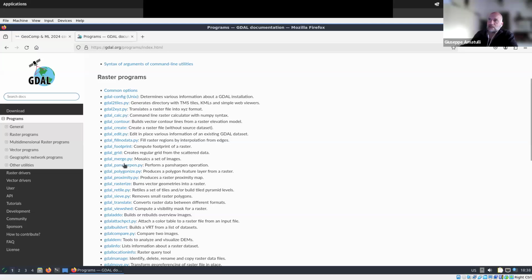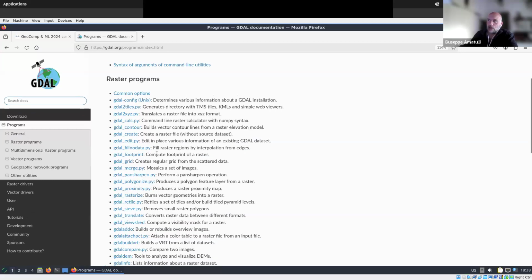Let's see the raster programs. Consider GDAL as a pre-processing tool for raster manipulation. Everything you think of as pre-processing of a raster image, you can do with GDAL.